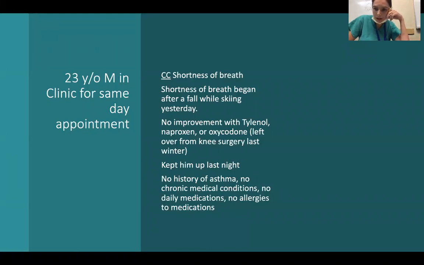Talk more about how he fell. Did he hit stuff with a ski pole, et cetera? So he was going down a bump run. His skis went out from under him and he kind of fell on his side into the mountain. He didn't hit his throat or anything like that? He didn't, not that he recalls. He feels like the left side of his chest is pretty sore. That's where he landed. He kind of landed downhill, like flipped over his skis, but was able to get up, skied down, kept skiing afterwards. It's just kind of on the drive home and the rest of the day, he feels worse.